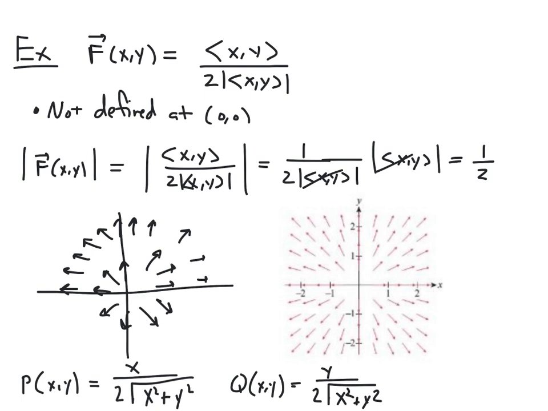We have these two scalar functions that we get by actually computing the magnitude of the vector xy. By looking at these, we see they are both continuous and differentiable everywhere they're defined. The only point where they're not defined is the origin, which we saw the original vector field would not be defined at either. So these scalar fields are continuous and differentiable, and therefore so is our vector field f.